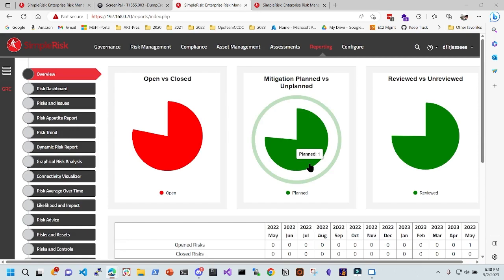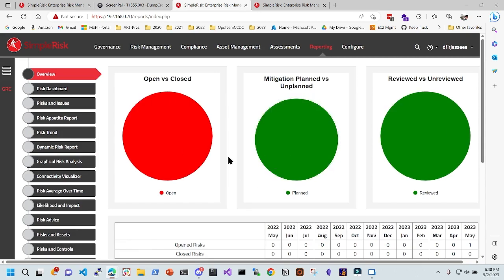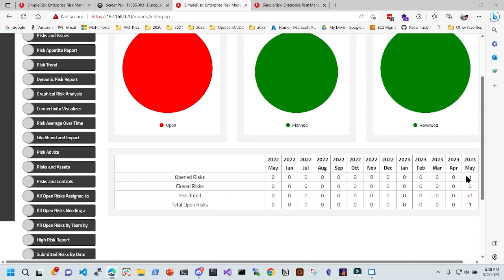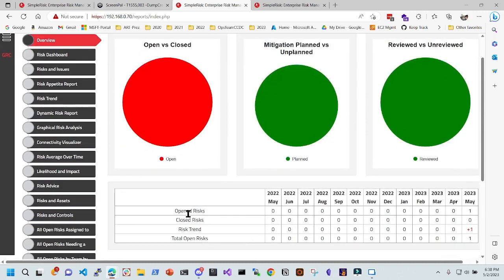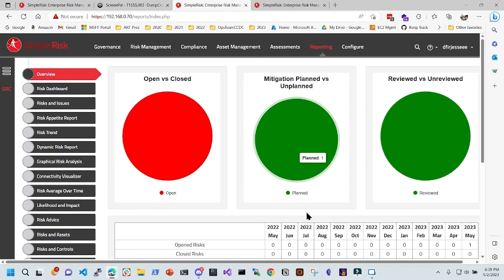to reporting. In reporting, over time and over a whole bunch of different risks, you'll see aggregated data, which is cool. You can see all the open risks throughout these different months through 2022 to 2023. These are how many things I've closed. These are the trends. These are the open ones. Obviously, this one's still open. This is how many have been planned. These have been reviewed. There's only one, so it's going to be all green, right? Really cool dashboarding stuff they have, with a whole bunch of other cool reporting mechanisms.